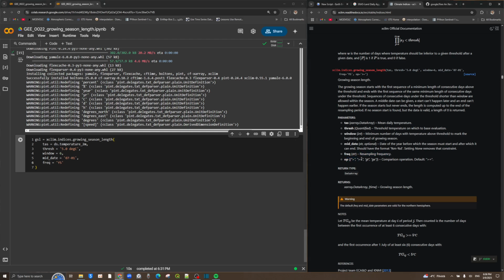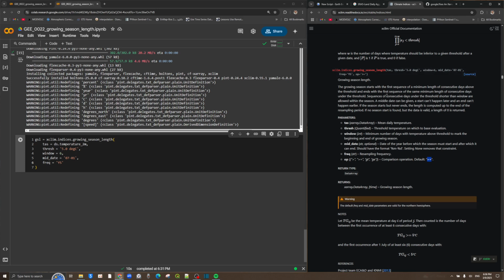The operator could be greater than, equal, greater than what, greater than 5 degrees Celsius. The default is greater or equal, meaning that if the temperature is greater than or equal to 5 degrees Celsius for 6 days in a row, the growing season starts.